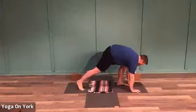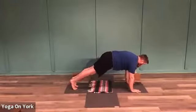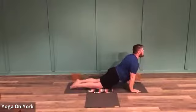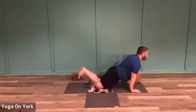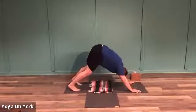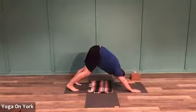Frame that front foot, front leg back, high plank. Chaturanga if you want. Ending in down dog. Three breaths.